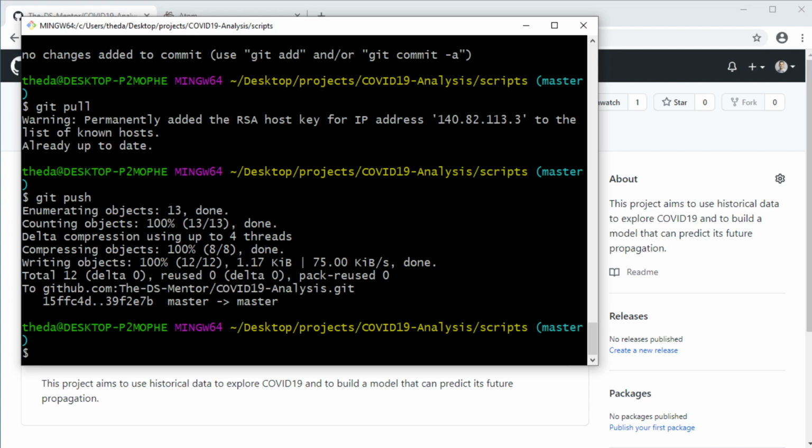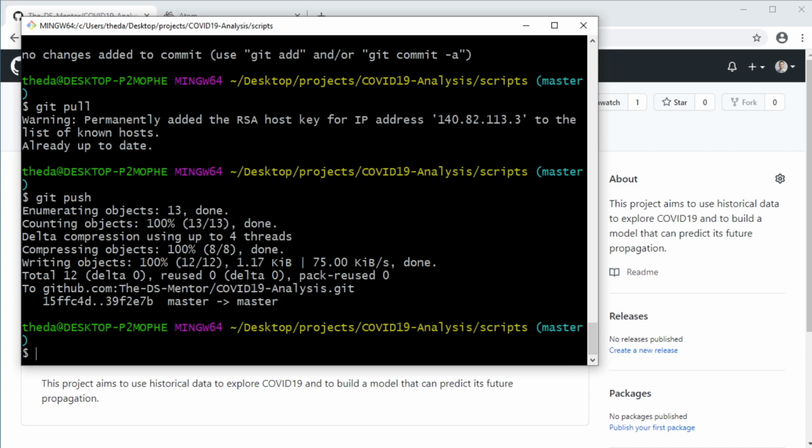Now, if your machine wasn't linked to your GitHub account using an SSH key, then when running the git push command, you would have gotten prompted for your GitHub credentials to authenticate yourself. Now, when working on a real project with other data scientists and developers, you would be git pulling and git pushing many times every day. So imagine if you have to type your GitHub credentials every time you want to sync your local repositories with the remote ones on GitHub. It would be super inconvenient. So spending some time to properly set up your GitHub account, like we did in the previous video, is totally worth it.